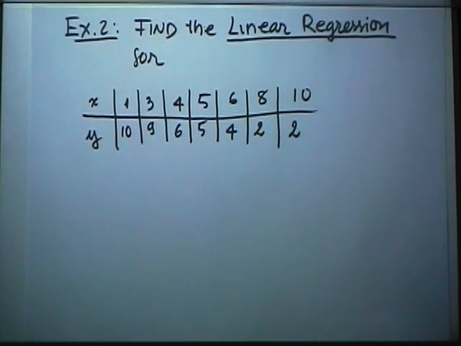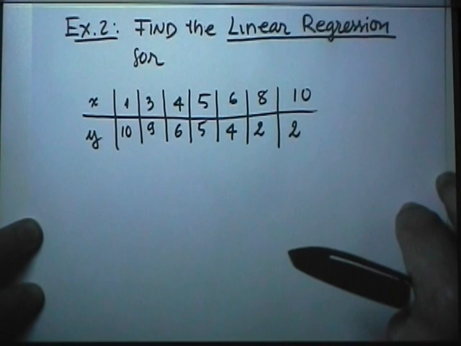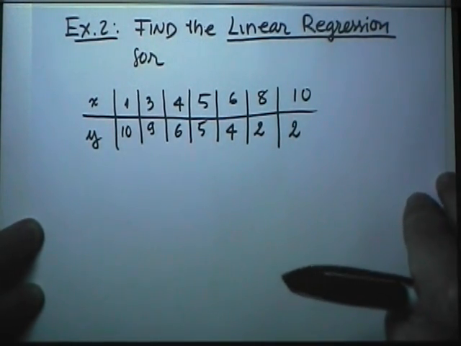So now let's try it all again, and hopefully after this second example, you are going to get better in the sense of computing the correlation coefficient, computing the slope, and then computing the y-intercept, and get a better understanding of what linear regression is all about. And also, hopefully after this example, you are going to get better in terms of graphing the line. Okay, so once again, here we go.